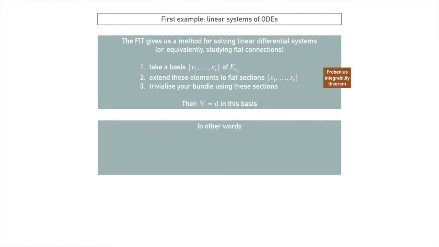So in other words, locally, flat connections on a rank r bundle are canonically modeled by trivial connections, that is connections of the form d plus zero, on the trivial rank r bundle. That's what this says. It says that we can take a basis, extend to flat sections, and then in this basis, everything is trivial. We have a trivial rank r bundle because we've trivialized it, and we have the trivial connection.